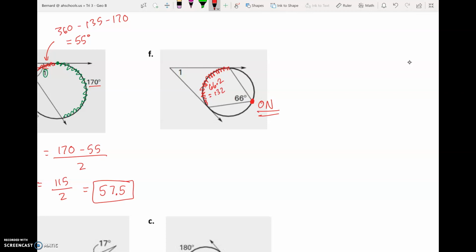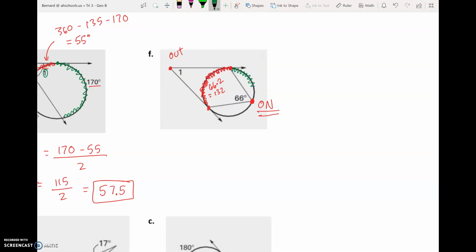So this brings us back to the part 4 video. This starts with an angle on the edge of the circle, and we've got to remember what to do with that. We times it by 2 to get what the arc is, and that is 132. Now, ultimately, to figure out angle 1, this is an outside angle, we need to do arc minus arc divided by 2.